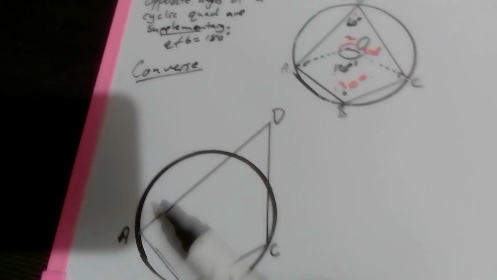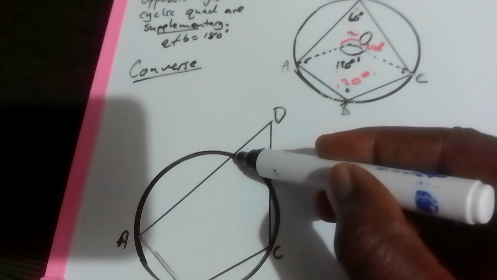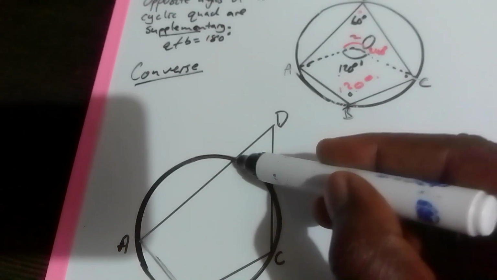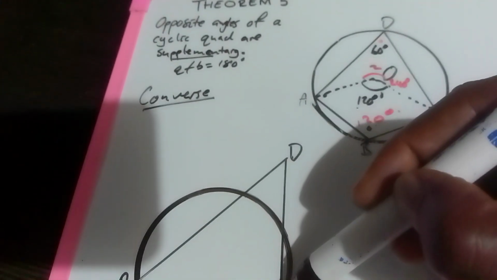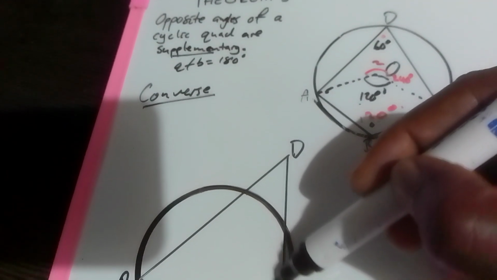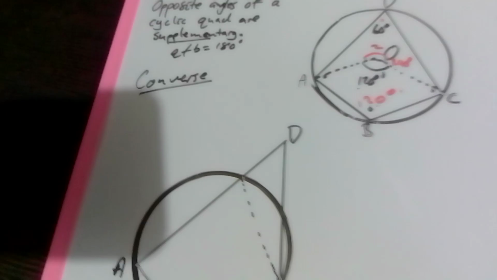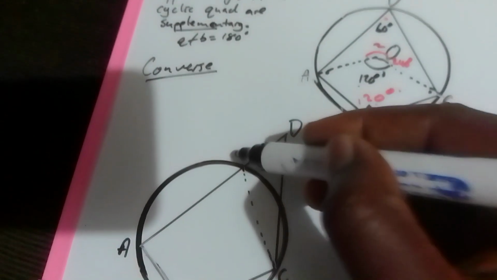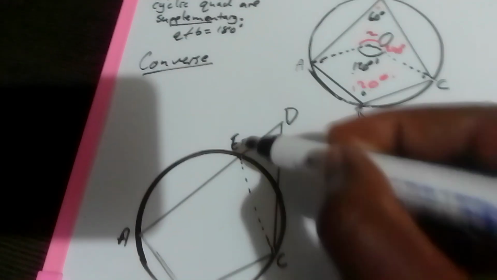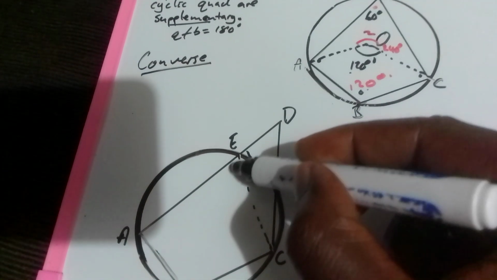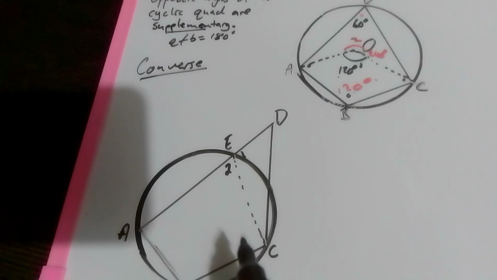But observe one thing which is happening here on line AD. On line AD, we have got this point here which is at the circumference. Now, this point which is at the circumference, we are going to join it with point C here. So let me do that. All right, now that I've joined it, I'm going to name it point E. And then I've got two sides. So this one I call angle E1, and that one I'm going to call angle E2.